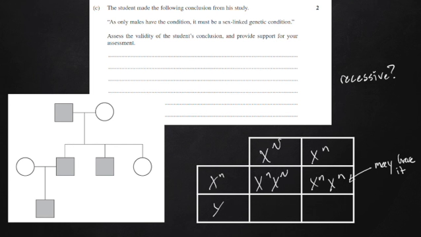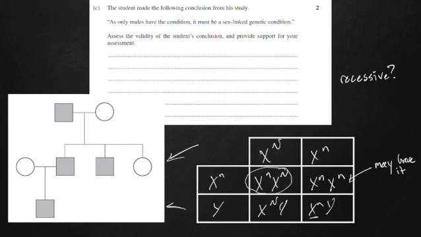No, so in the pedigree over here, the daughter doesn't have it. But that still holds true because you look here, we've got a daughter that has the dominant allele, so it could be recessive. And the males, what do the males look like? This guy wouldn't have it, but this guy would. If it's recessive, he's got the lowercase n here from mum, and that holds true as well. So what we can say so far is, as only males have the condition, it must be a sex-linked genetic condition. Well, it may be sex-linked recessive.